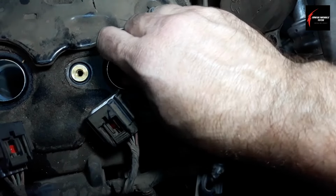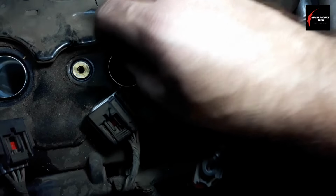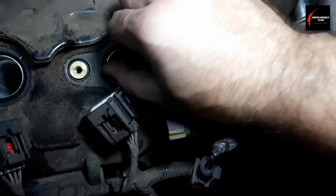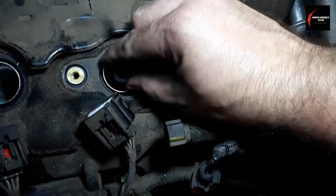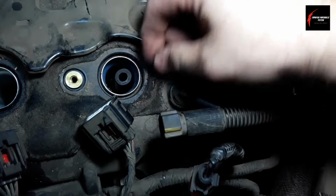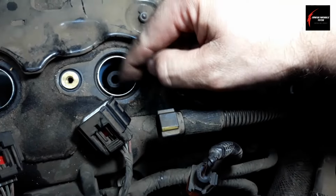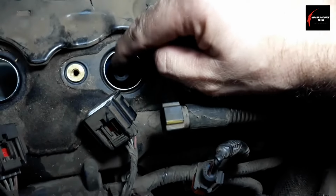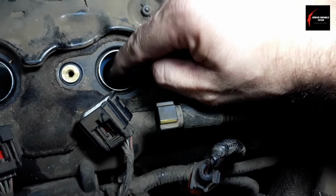Now once you get one full complete turn, then you can feel pretty confident that you are good to go, and go ahead and put your socket on it. Once you feel like it starts to thread in, you get one full complete turn without any resistance. Usually spark plugs will go in real easy. In this case, it just doesn't seem like it is, probably because I sprayed a little tiny bit of carburetor parts cleaner in here to wash out the PB Blaster. But you get what I'm saying. You don't want to strip these threads. You want to do this part really slow and methodical. You don't want to rush this step.